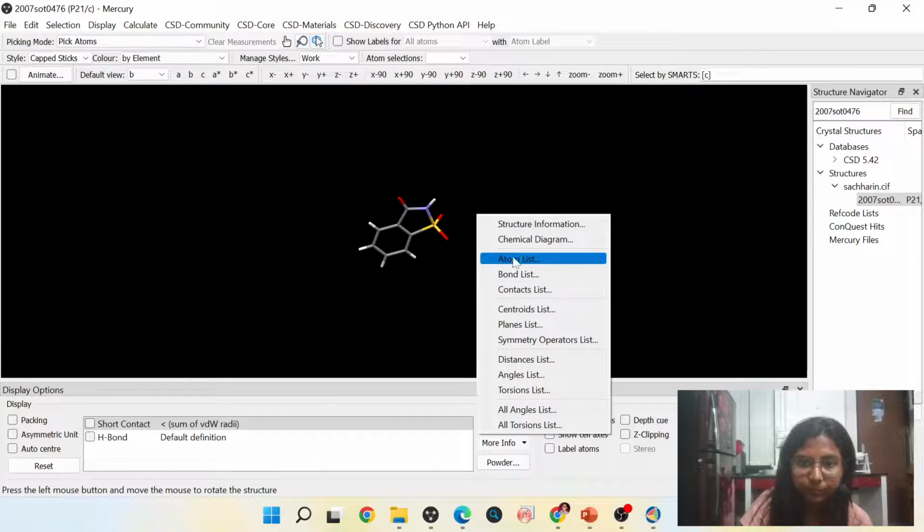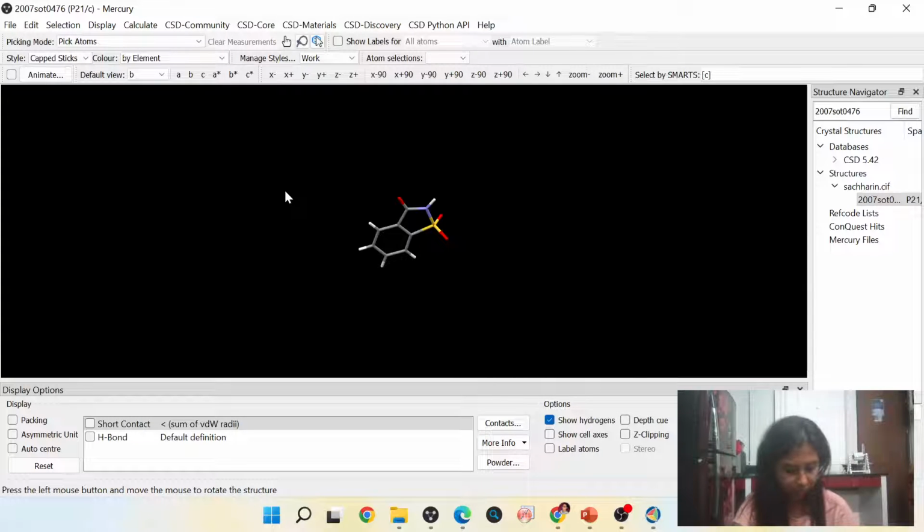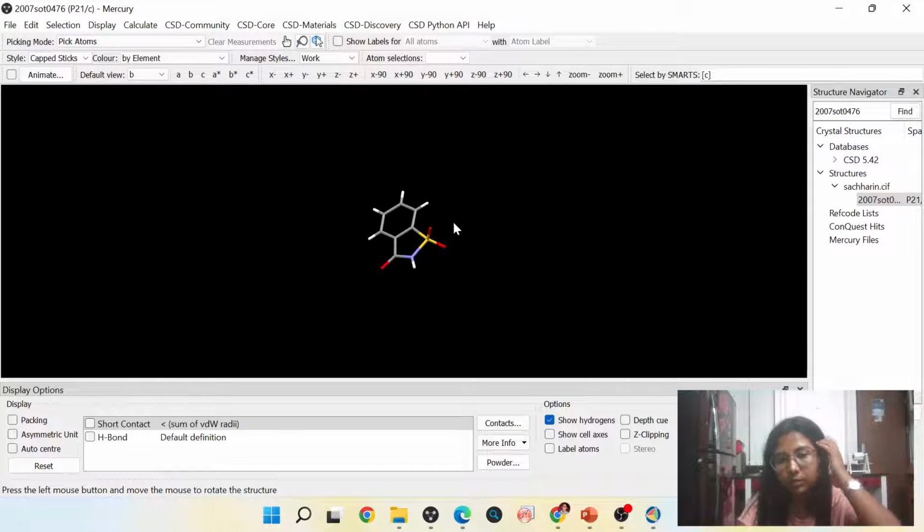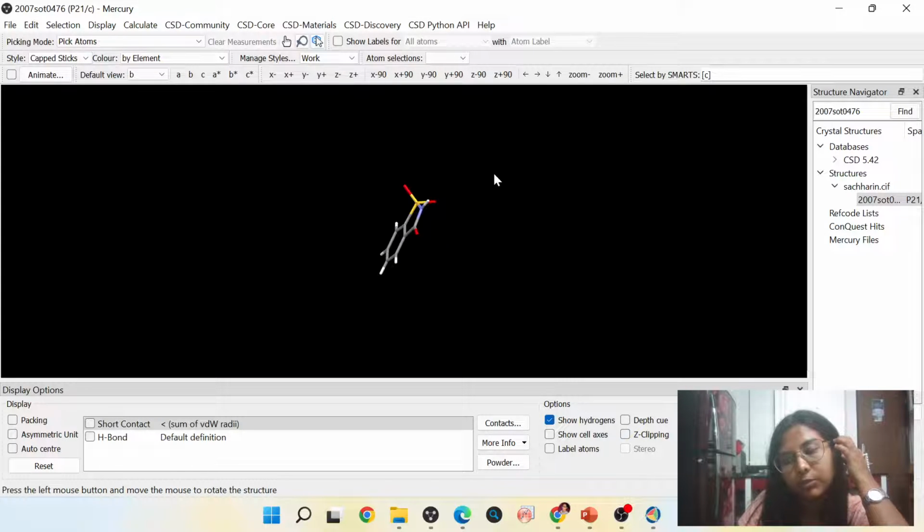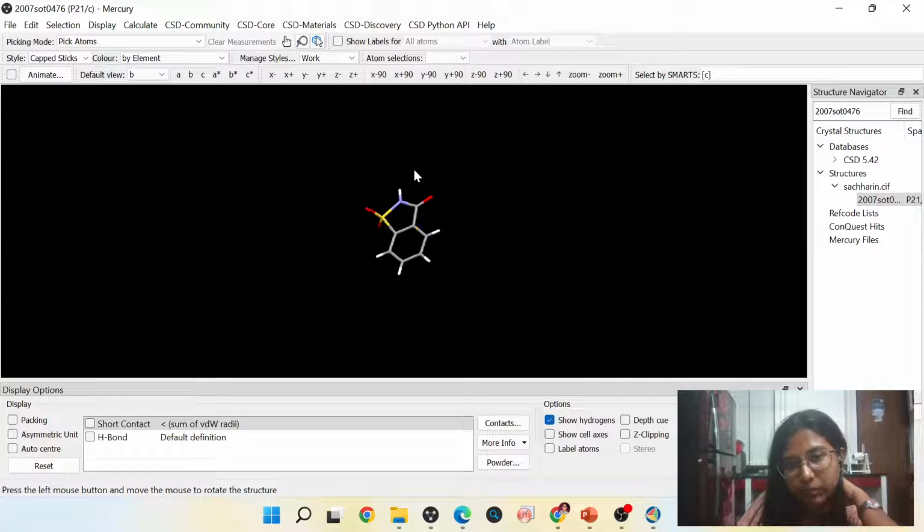This is saccharine, and this is the interface of the Mercury software. When we open it, I can click my left mouse button and move it around in this three-dimensional space.